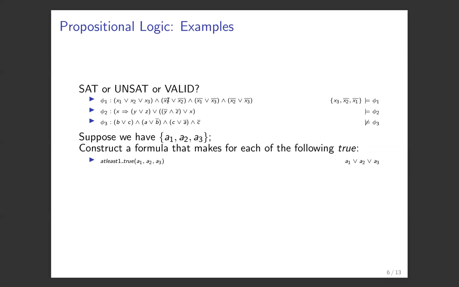Okay, and such formulas where the negation can appear only at the atomic level, at the literal level, are called negation normal forms. Okay, and CNF and DNF are instances of negation normal forms, where the negation can appear only at the leaves.